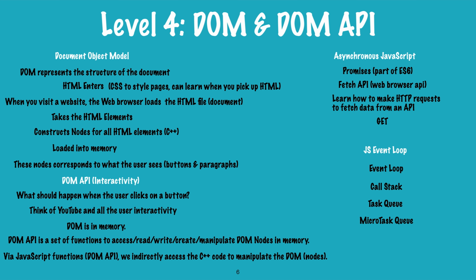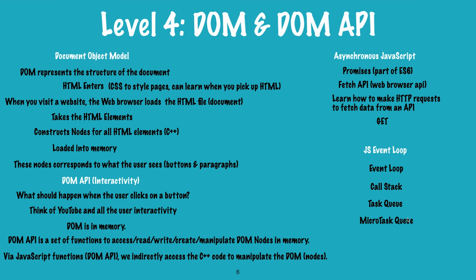At a high level, this is how the event loop works. We can go back and think about YouTube and how the user will interact with the website. As the user clicks around, we need to execute code. And so the event loop is always ready to go, and it's always ready to execute code. What the event loop will do is look at the microtask queue first because it's prioritized over the task queue.